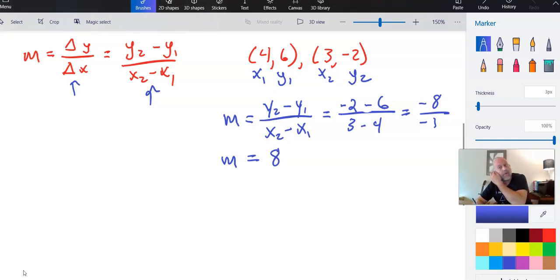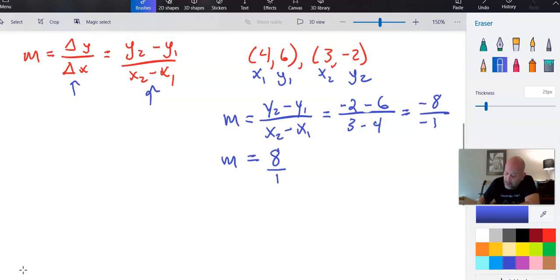Now, one of the things that we do need to pay attention to, at this point we're just finding the slope. We're not using it for anything yet. But one of the things that happens when you have whole number slopes is you want to remember that even though it's written as a whole number, it is over 1. So when you need to dice out that change in y and change in x, you can actually still write it as a fraction so you can see the two of them. Although in the answer, you only need to write this if it's asking for the slope. Okay, but when we use it, we will need the over 1.